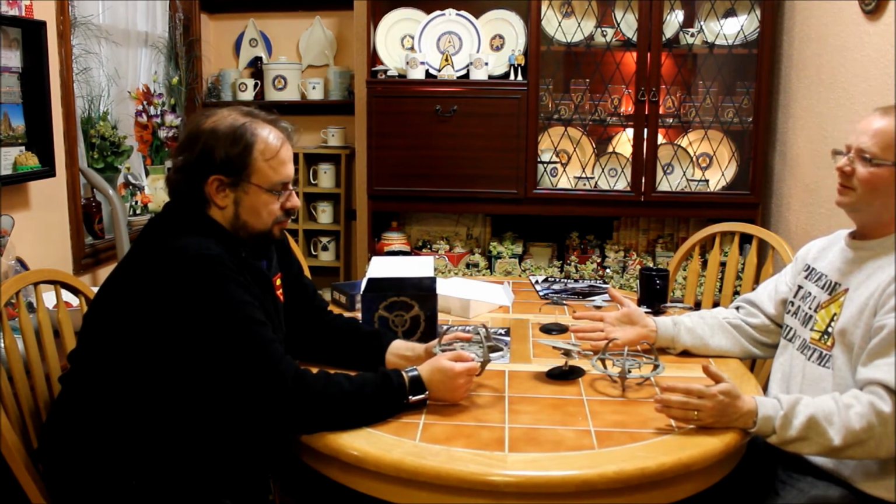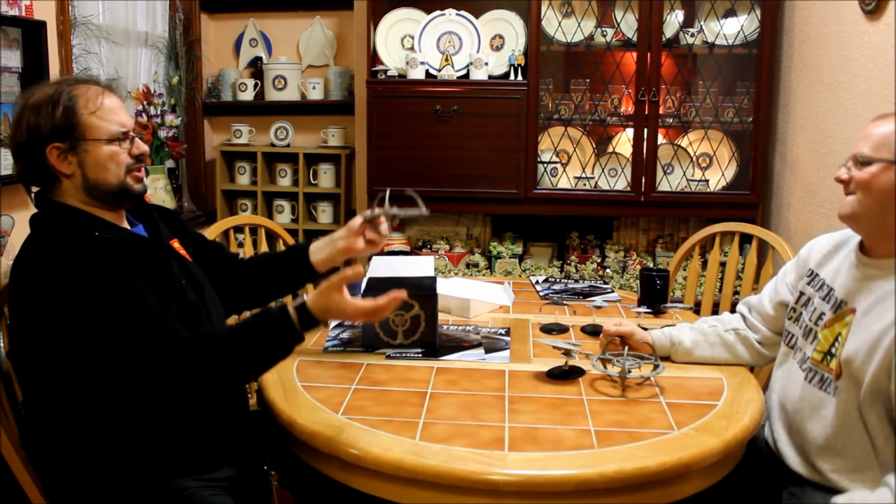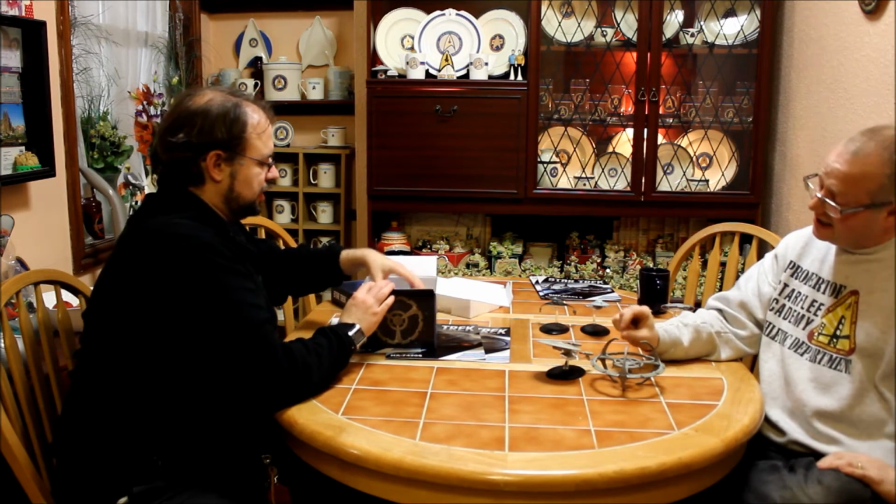Yeah, but then you're going to have trouble if, for argument's sake, they did Utopia Planitia. You want a half-done Enterprise in there? Well, what's the point of the space dock if there's nothing docked in it? Yeah, but this is meant to be a model of just the thing. Yeah, I know what you mean. A little Enterprise D would have been... well, actually, it wouldn't have been that little, would it? It would have been about that big.